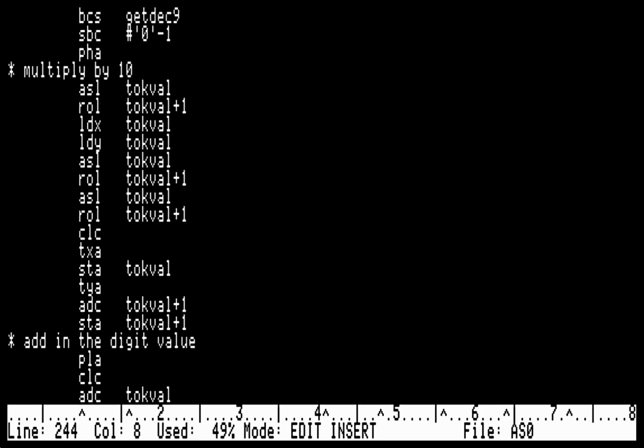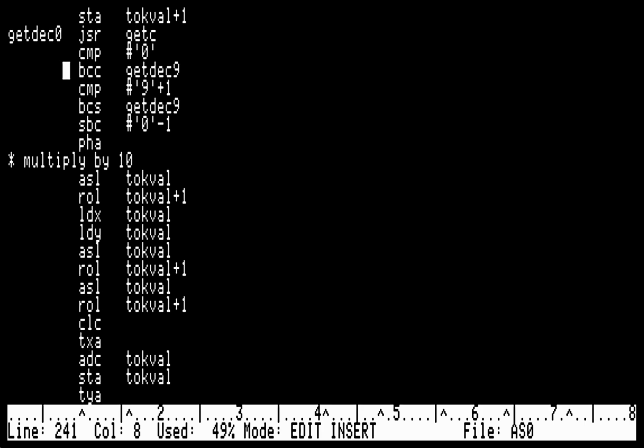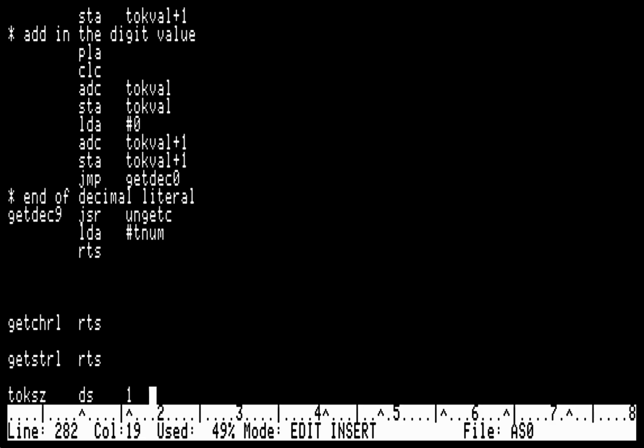Right up here, I get a character. I compare it to see if it's less than an ASCII 0, I go down to the bottom, I'm done. If it's greater than ASCII 9, I go down to the bottom, I'm done. Which means the first thing I have to do is put that thing back, because this is some character or byte that comes after the decimal literal.